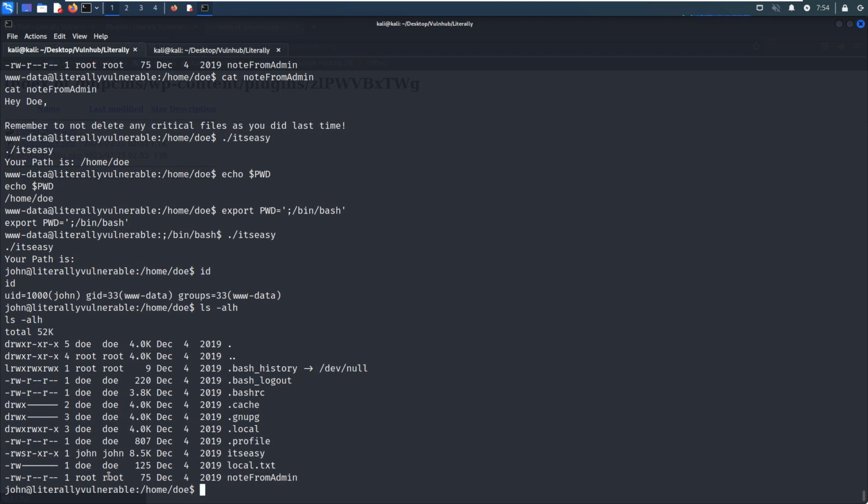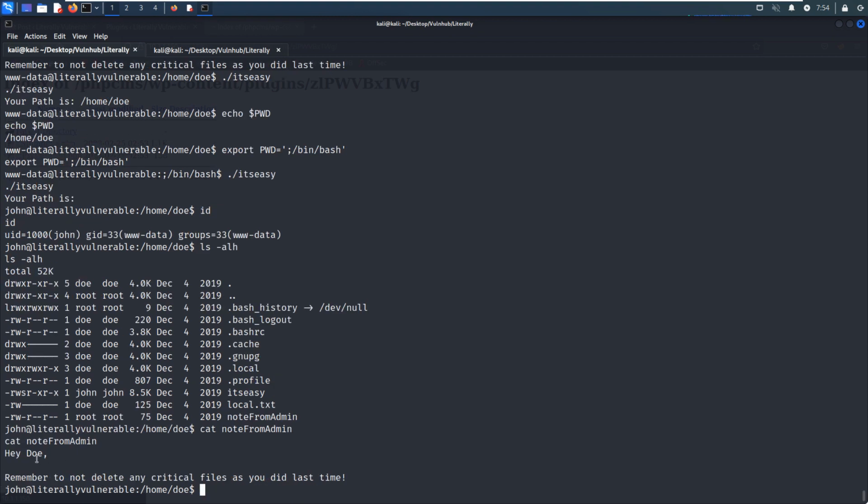And we can go to, so also here, note from admin. Remember to not delete any critical file as you did last time. So maybe we can find group John and type.